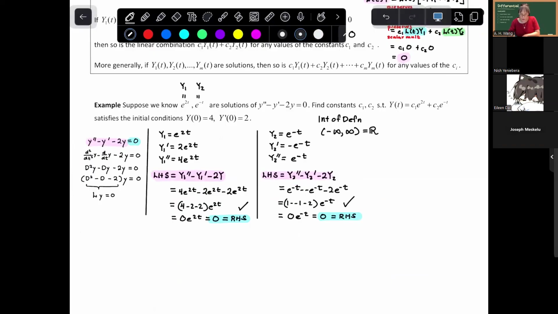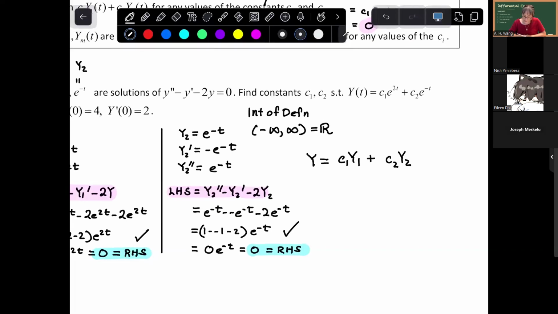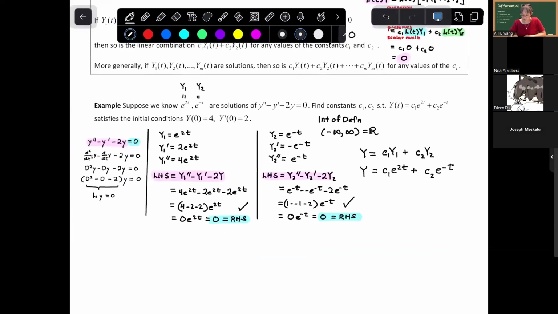Okay. You know they are solutions. So if you have a solution and you scale it, according to what we just did above, it's still a solution. If you have a solution and you multiply by a constant, that's still a solution. You have two solutions. If you add them, it's still a solution. So this is still a solution. Everybody get it? And so what we have is, our first one was e to the 2t. So it doesn't matter what number you multiply by, it's still a solution. And if you have e to minus t, multiply, it's still a solution.